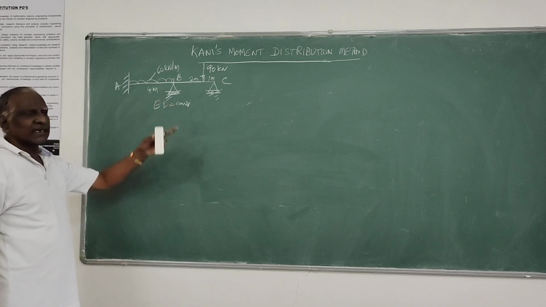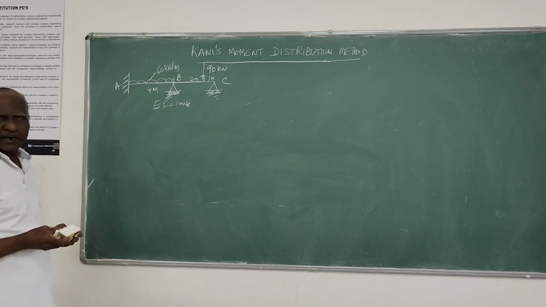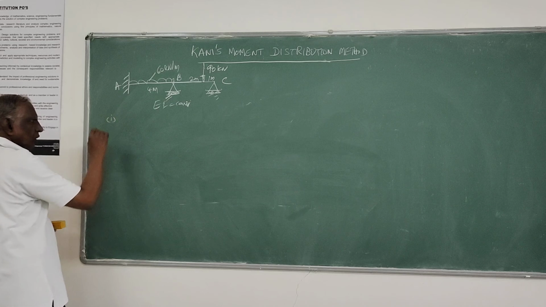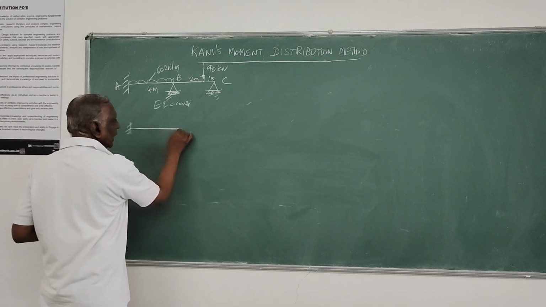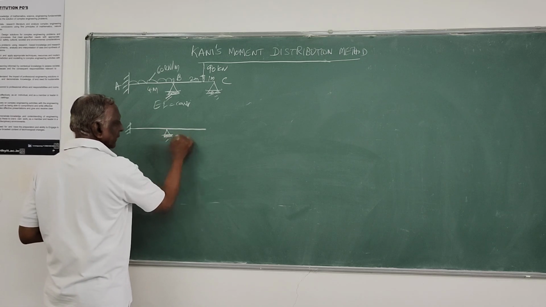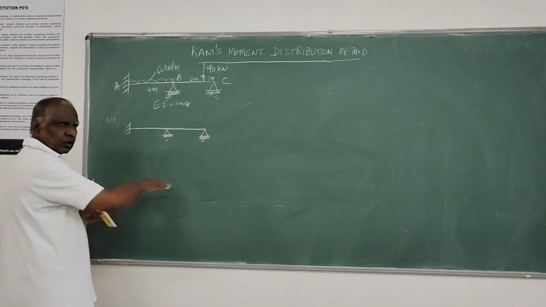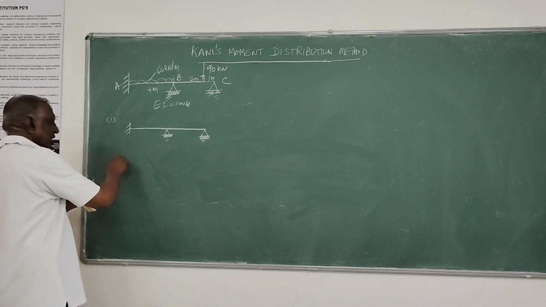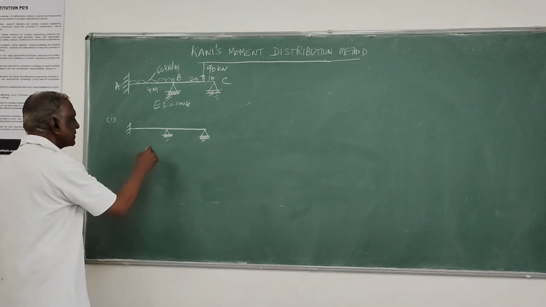So let us take a continuous beam problem. We will analyze it by Kani's moment distribution. As I just now told, the first step is identifying the unknown member end forces which you have to determine. Member end forces means it is with reference to a localized or generalized coordinate system. Here, this global and local are coinciding because they are all orthogonal frames.